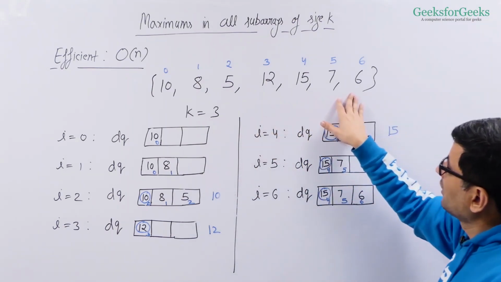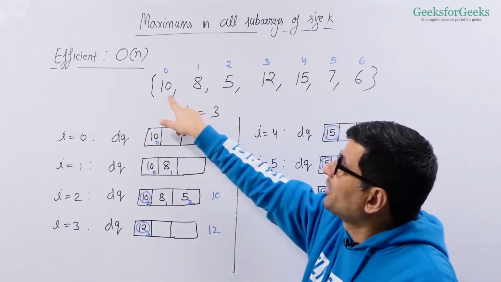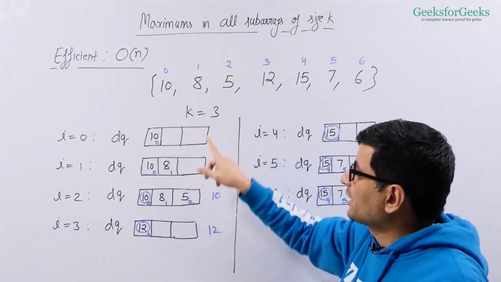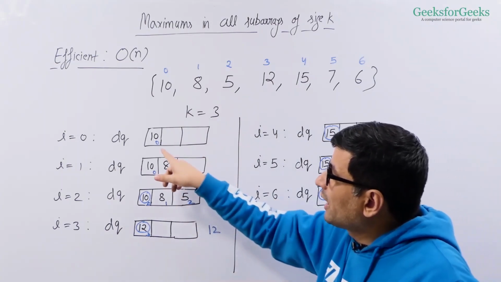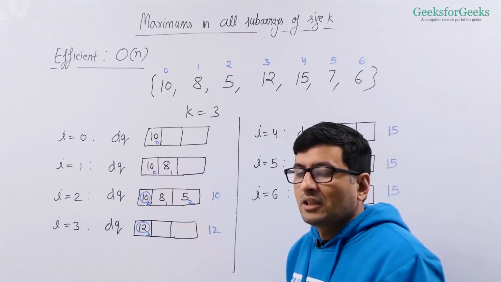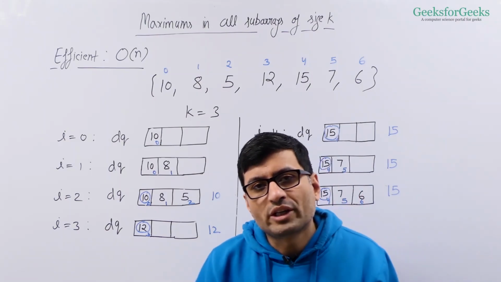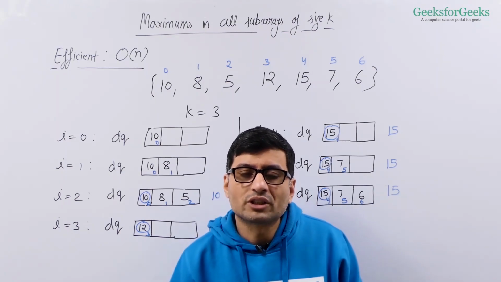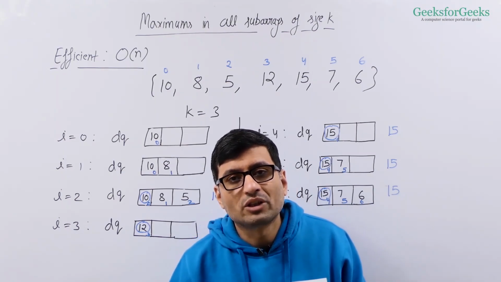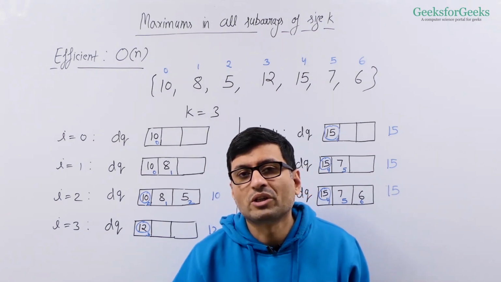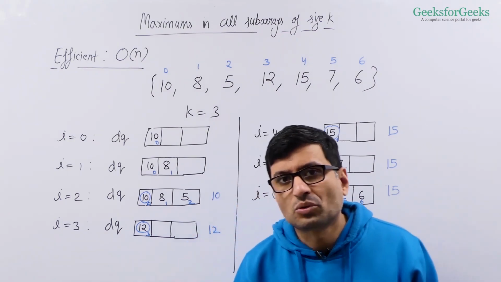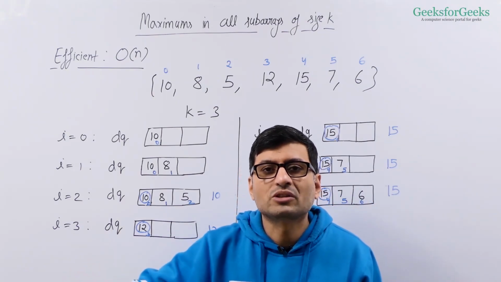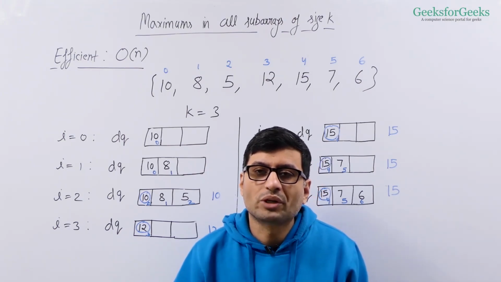Say we have this array. What we do is, we put the first item in the DQ, we put 10. Then we put the next item, 8, in the DQ. Then we put the next item, 5, in the DQ. Please note that I have written indexes also with the elements. In the DQ, we are actually going to store indexes rather than elements so that we can figure out quickly whether the front of the queue has gone out of the window or not. Because if the front of the DQ goes out of the window, we need to remove it, right? That's why we store the indexes. Using indexes, when we are at an index, we can figure out if the front of the DQ is useless for us because it's not part of the current window.